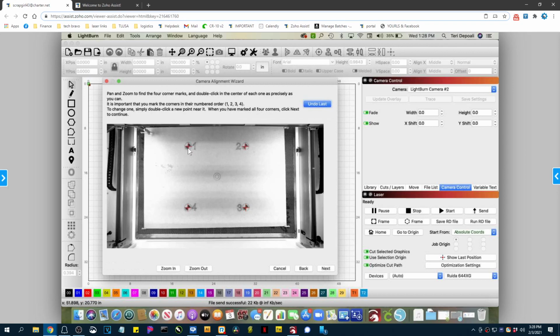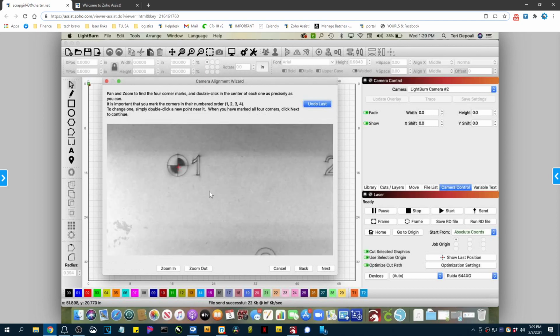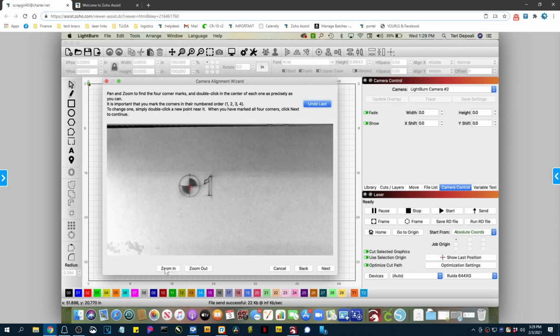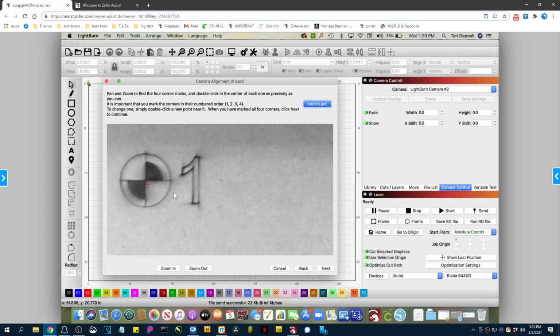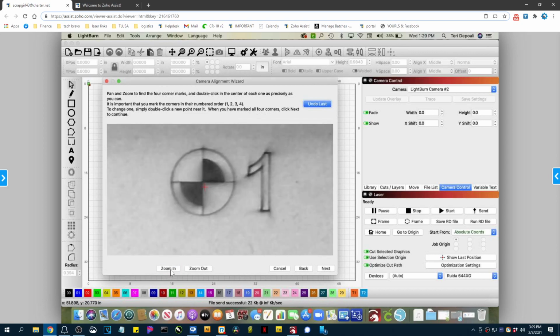Can you use your scroll mouse and hover over the image and zoom in to that first marker a little closer? Or let's just try the buttons. Hang on. Here we go. We'll just use the zoom in, zoom out buttons there. Okay, see, you're off here. So let's zoom in. Oh, yeah, we are. Okay. Zoom in a little closer. I don't know what was up with the zoom, but I'm glad Oz thought about putting the buttons there. That's pretty cool. So let's just undo last and go back to marker one, and we'll just start over.